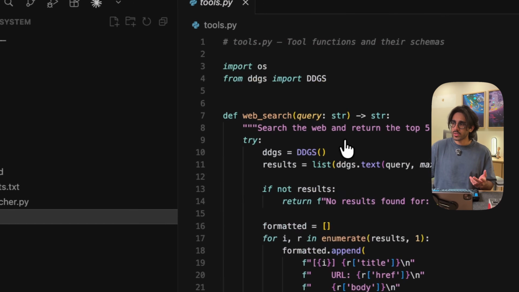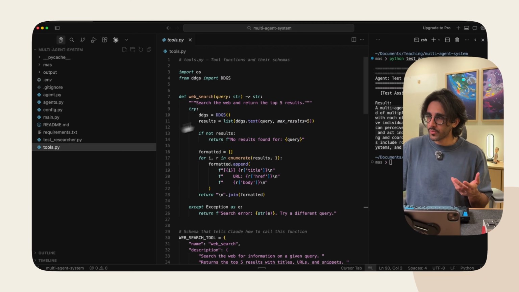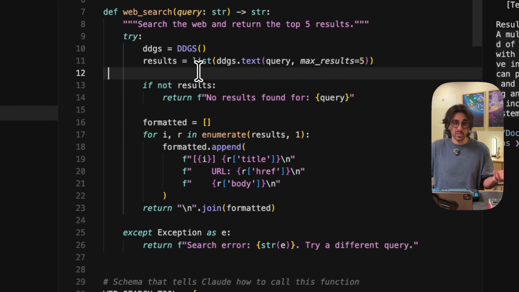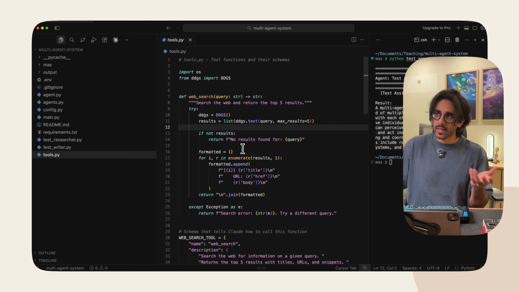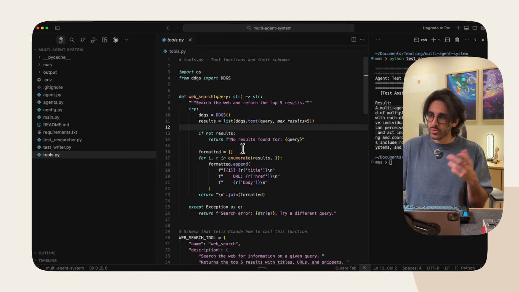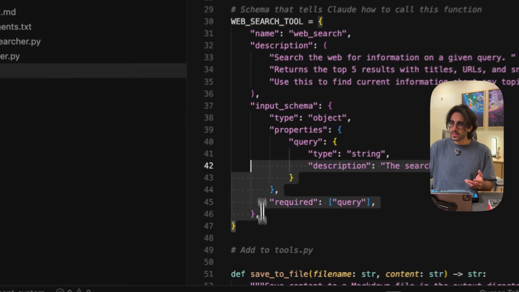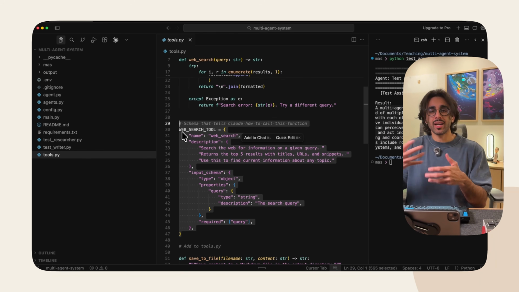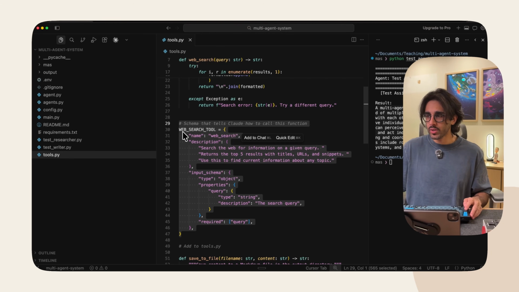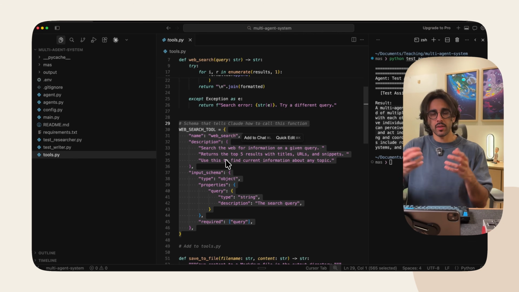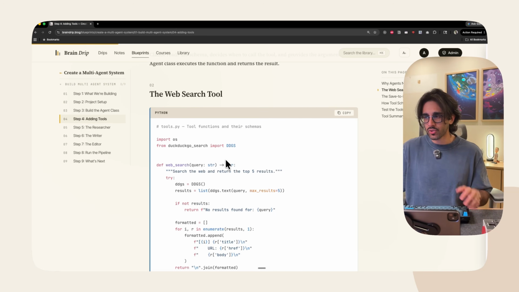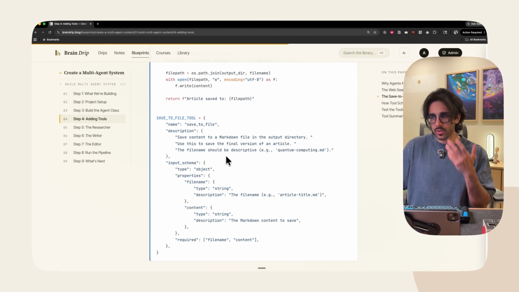The first thing we're going to do is create this file tools, which would have been scaffolded for you already when you ran that command, and then paste in this web search tool here. A tool is really just a function, and then you give the AI agent the function as a tool so it knows that it needs to call it as a tool. And then this is a kind of definition. It's a schema that tells Claude or our LLM what kind of tool to expect and what the description of that tool is. This is very important because anytime you give an LLM any tool, it should know about the existence and the capabilities of that tool via natural language. And with an LLM, all it is is natural language. So we create this schema that describes it in natural language.